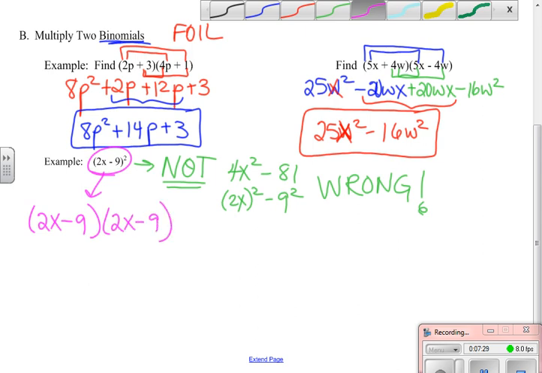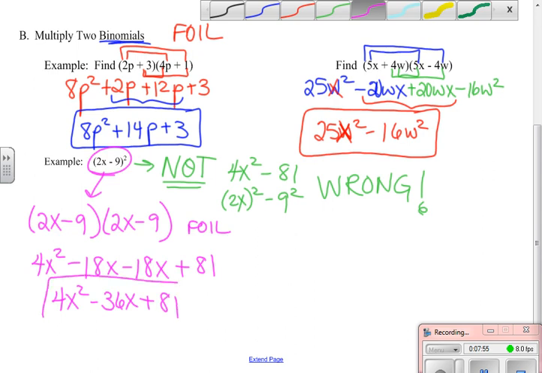And so now this becomes a FOIL problem. And so first 2 terms times each other. Outside terms times each other. Inside terms times each other. Last terms times each other. And end up with 4x squared minus 36x. Combine those middle terms. Plus 81. And you can see that is a very different answer than the common student mistake.